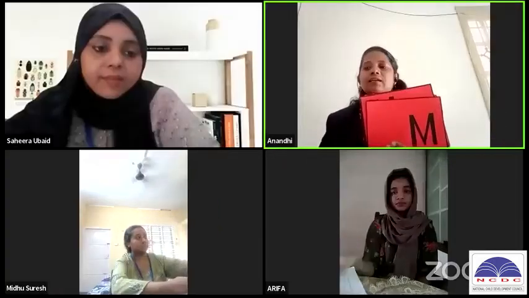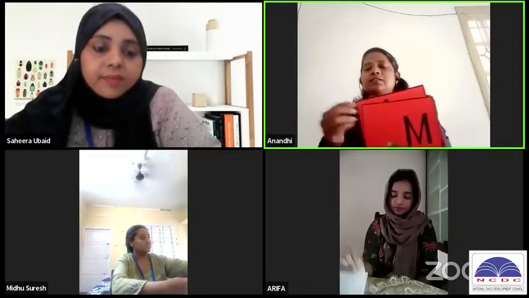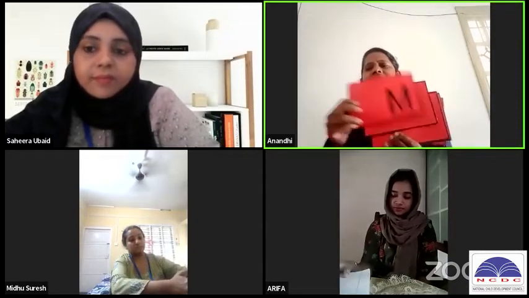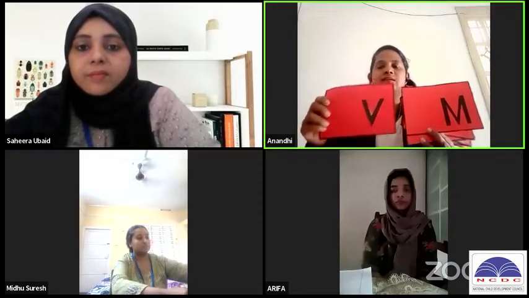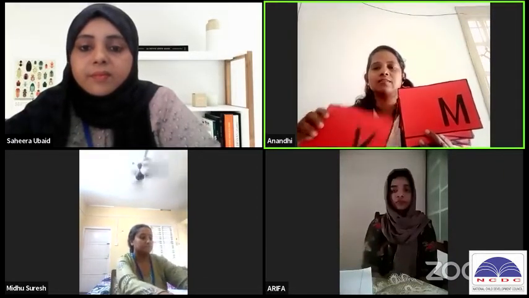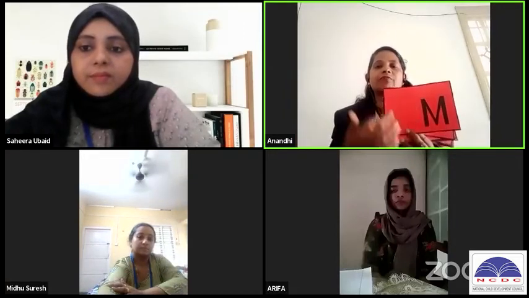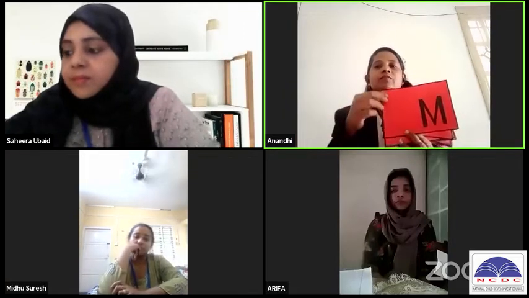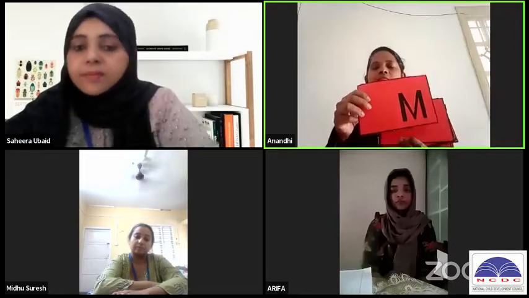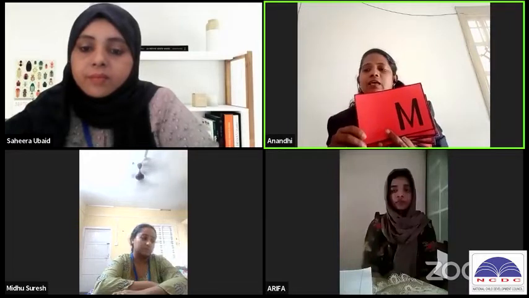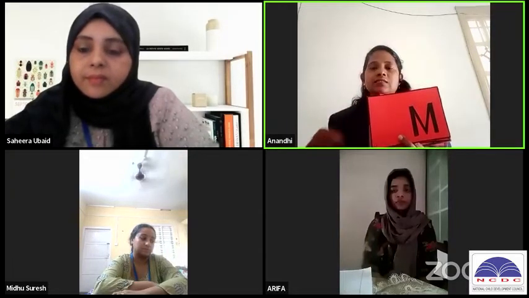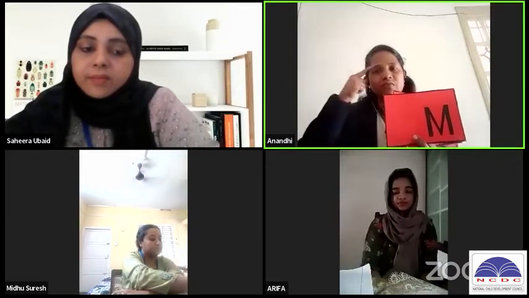Describing it, the letter is a bigger size in uppercase, and in lowercase it is a smaller size. The area where they are touching will be rough, and the cardboard surrounding it will be of some other material. The purpose of the sandpaper is that it stimulates the muscle memory and also the visual memory.